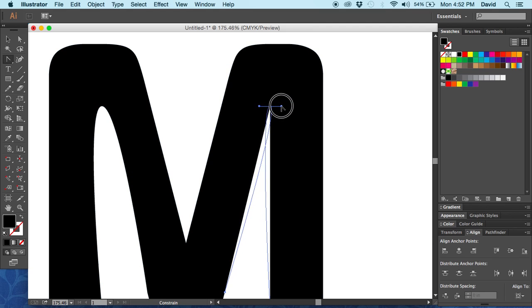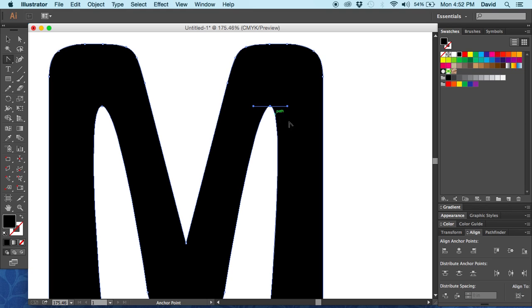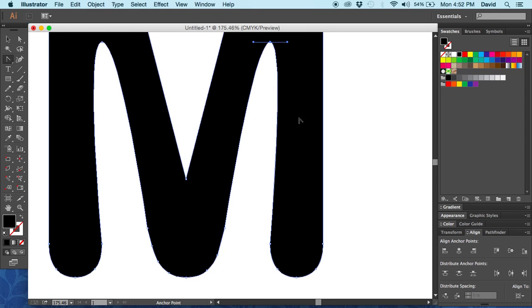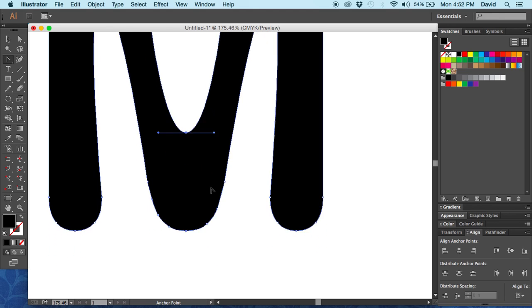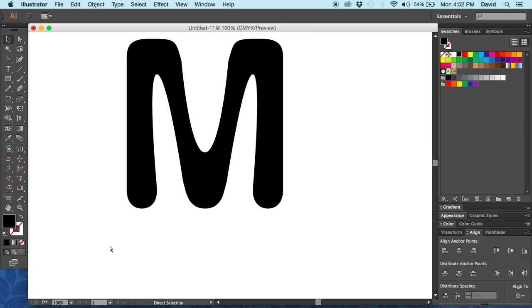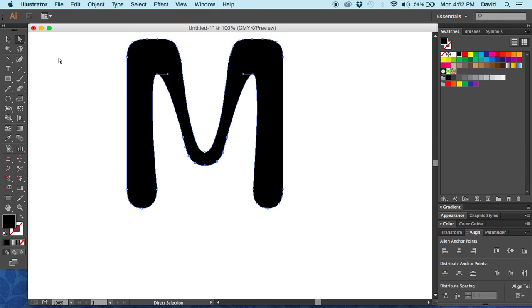This is really a good way to start making interesting text changes, logo formations, trying to come up with an idea for a client or anything like that. Messing around with fonts and playing around and making them different is really a good way to develop that.